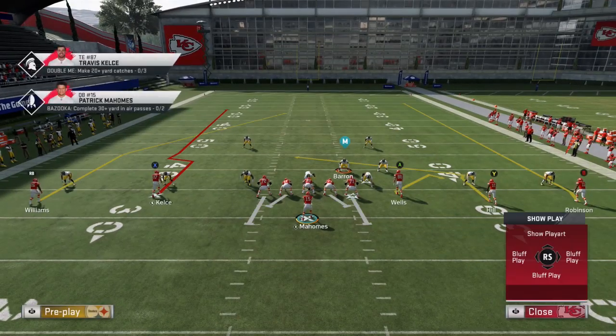Okay, guys, so welcome back. Now, in today's video, we're going to break down the play Corner Up. This can be found in the Gun Empty Base Flex, which is 11 personnel: a running back, a tight end, and 3 receivers.